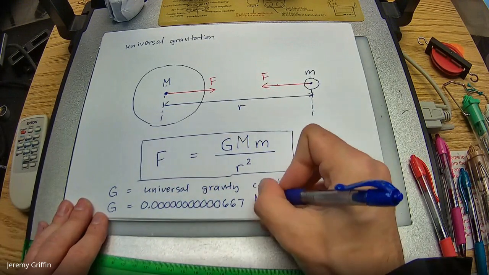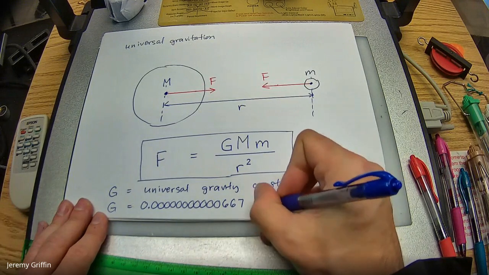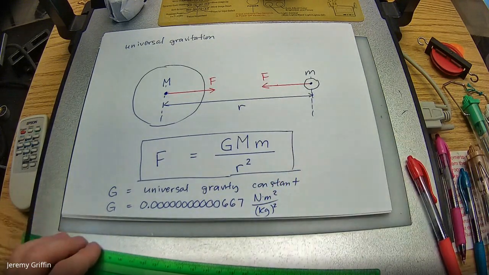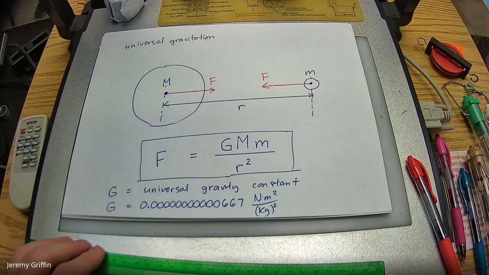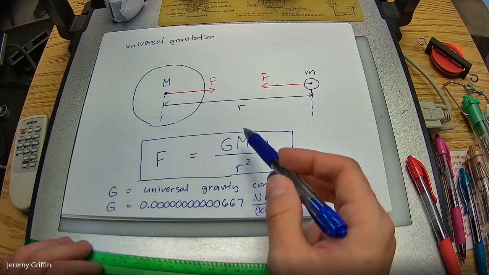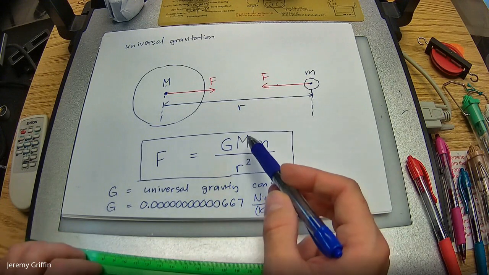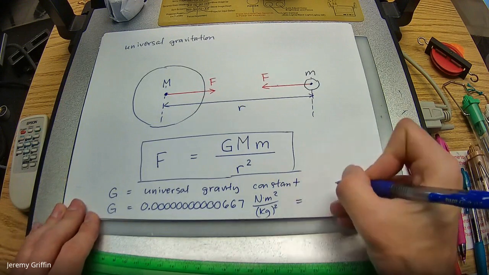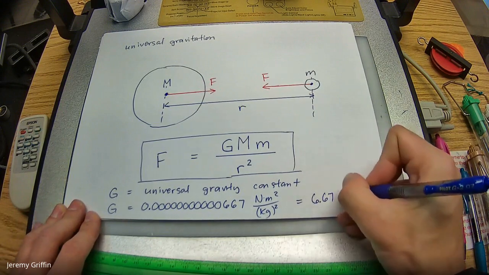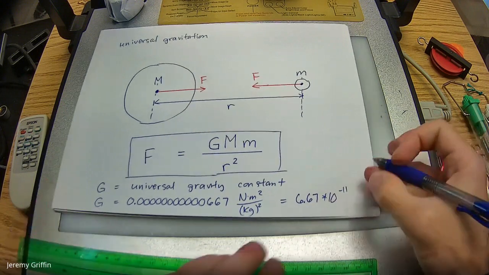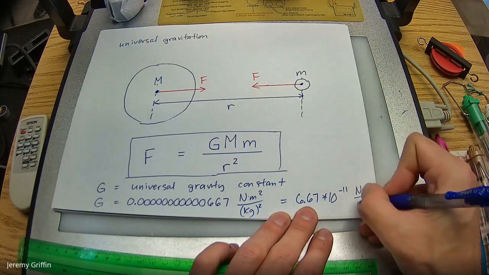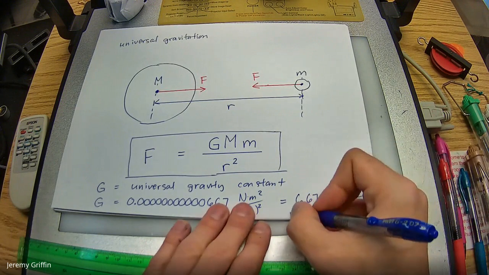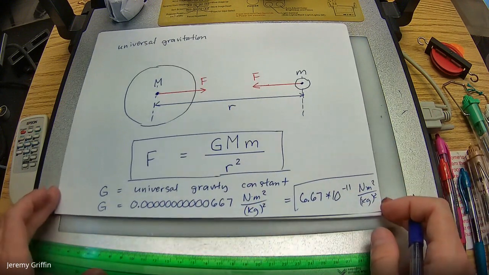Okay. Yeah. There you go. Can you give that to us in like scientific notation? Yeah, you guys hear Ryan? Maybe we need scientific notation. Because this week and next week, we're probably going to be dealing with a lot of very large and very small numbers. Very large, if we're talking about like the mass of a planet or star, and very small, like this universal gravity constant. So, yeah, let's do that. This is 6.67 times 10 to the minus 11. And then Newton meter squared per kilogram squared.